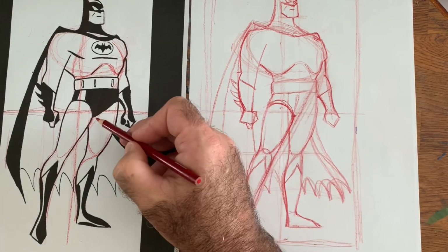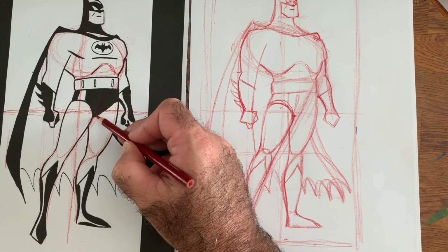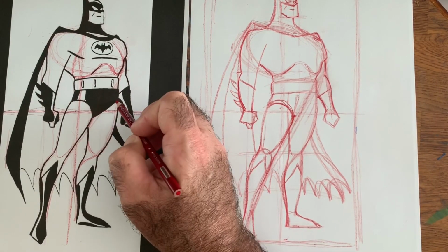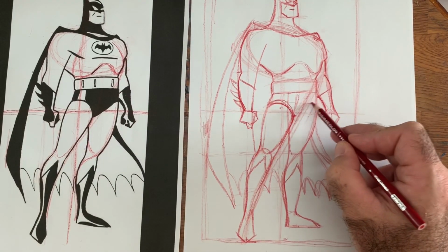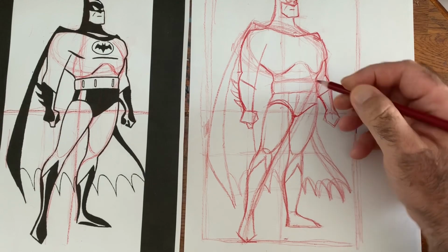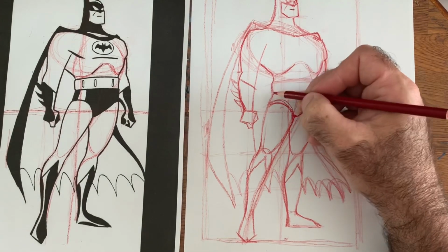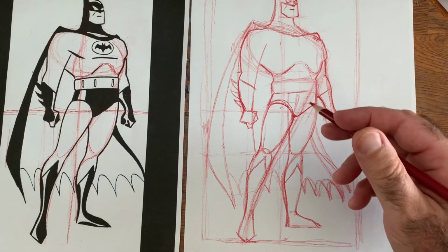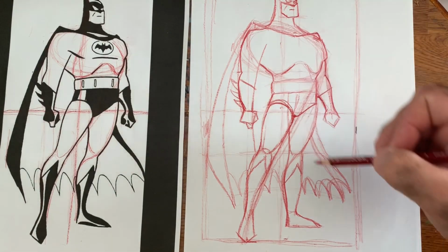There it is. And then this thing doesn't go in a straight line. This actually curves like an S. And it's at the same line at the top of his thigh here. So I can get a line there. I know it's going to be there. And then I just curve it a little bit. Put my line down. I'm committed to that line. And so that's pretty much it there. Let's see. The cape is on.